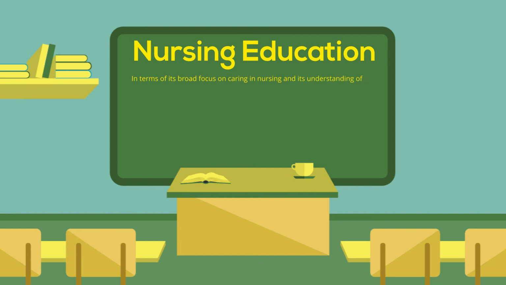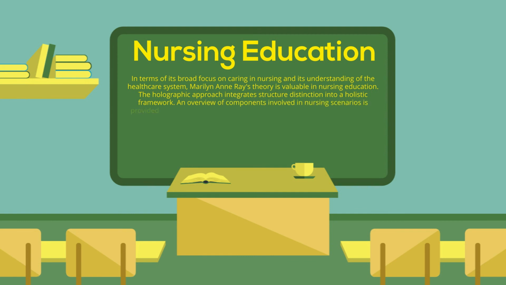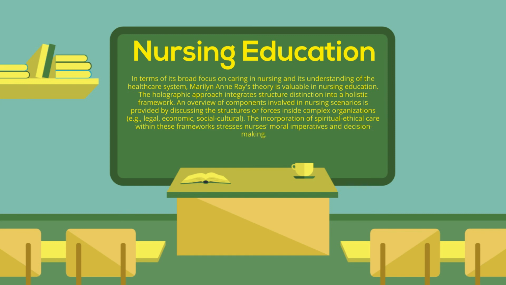Nursing education. In terms of its broad focus on caring and nursing and its understanding of the healthcare system, Marilyn and Ray's theory is valuable in nursing education. The holographic theory integrates structured distinction into a holistic framework. An overview of components involved in nursing scenarios is provided by discussing the structures or forces inside complex organizations. The incorporation of spiritual ethical care within these frameworks stresses the moral imperatives and decision-making of nurses.